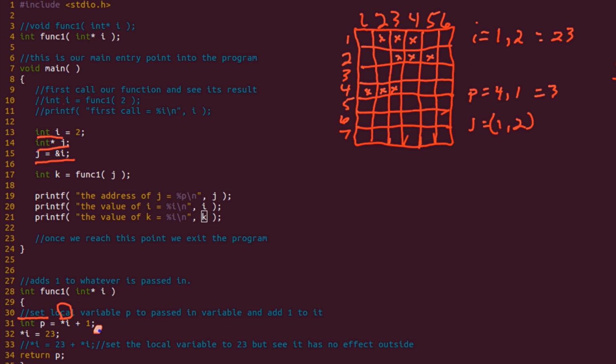We then do the same things we were doing earlier. We have to dereference the value of I so that we can get to its value. And then we dereference its value again and set it to 23. And then we return P, which is the same thing we were doing earlier. P comes back up here and sets K, and then K is printed last, and you saw it was 3. And then I is magically changed to 23 because we told it down here to change it to 23. This line here is actually telling it to change it to a value of 23.